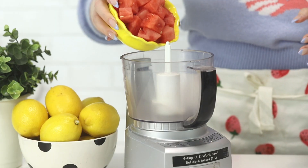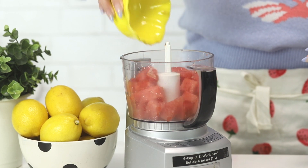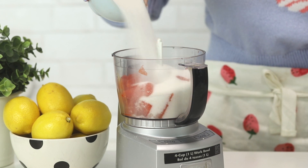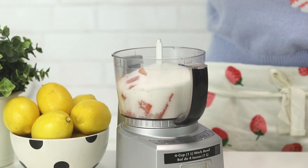First thing into the blender is what will make these bunnies pink, and that is watermelon. This is one cup of watermelon. Then for the sweetness — because lemonade is always super sweet — we're going to use some sugar. You know when you're shopping for sugar and you see that super fine sugar and you're always like, why does this exist? Super fine sugar has a finer grain than regular sugar, so it's going to dissolve in the drink better. It won't taste gritty. We're just pouring that directly on top, and the next ingredient is obviously lemons.